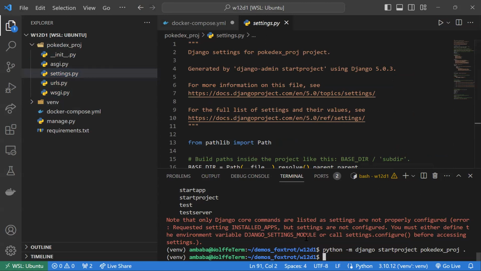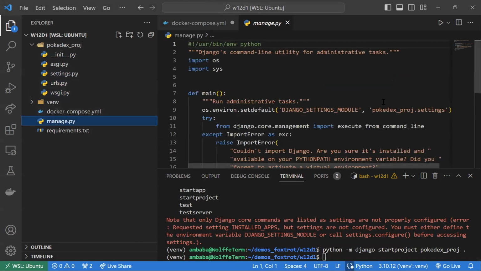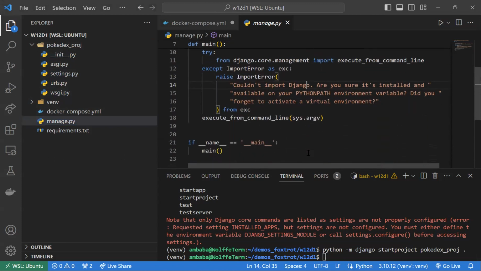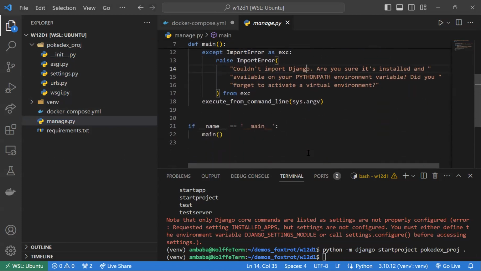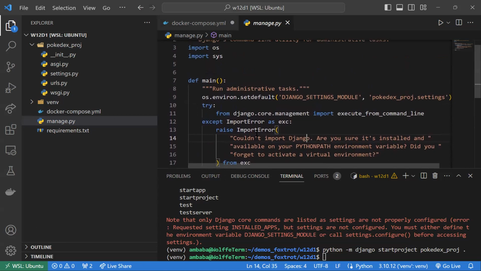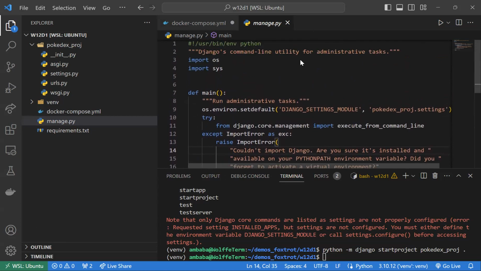Now that we've created our project, the next thing that we need to do is create the app associated to our project. But one other thing: whenever we create a project in Django, it also creates something called manage.py. Now, we don't need to go into how manage.py works. I can send resources to you guys on that later on.